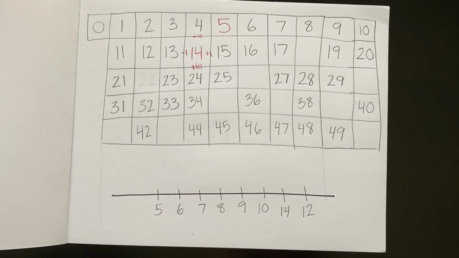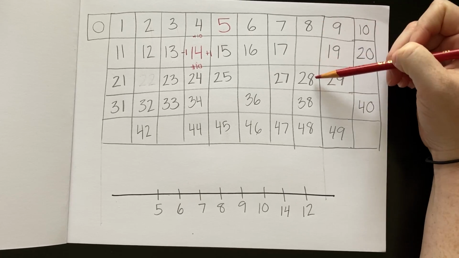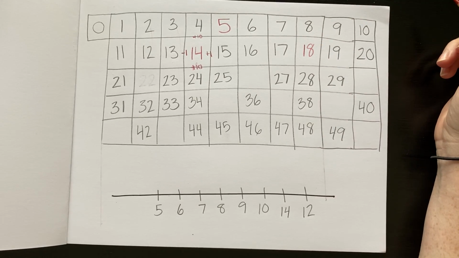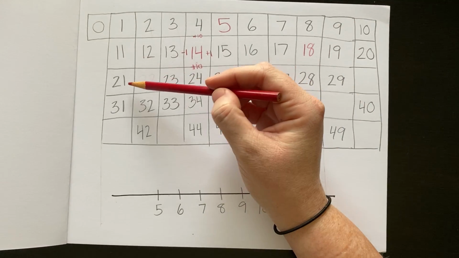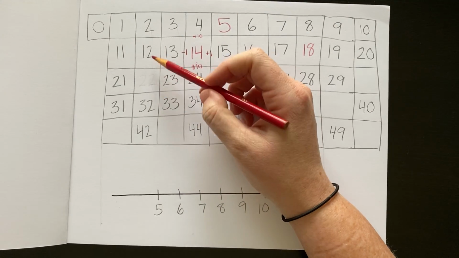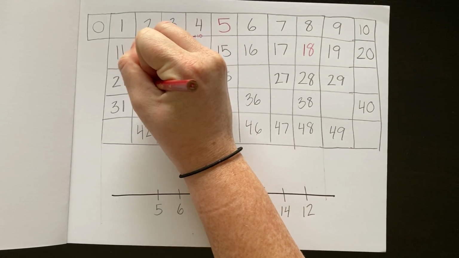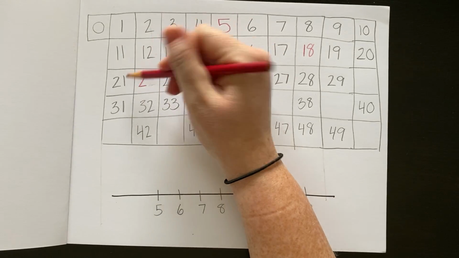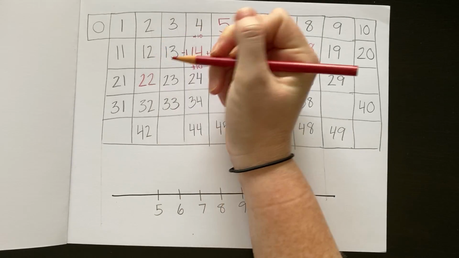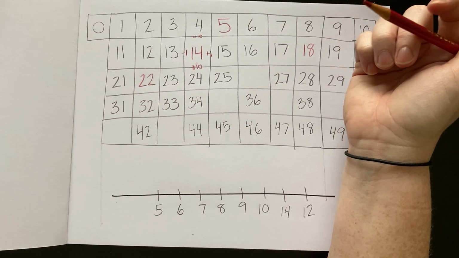All right, so after 17, what comes next? You can look at the ones place and you can look at the tens place. Yeah, 18. Very good. All right, what goes here, between 21 and 23? You can clue in with the ones by looking above and below. Yeah, it's in my 20s row, so it must be 20. But then what goes in the ones place between 1 and 3? What number is 1 more than 1 and 1 less than 3? 2, yeah, 21. And then we'll check by counting. 21, 22, 23. That sounds right.